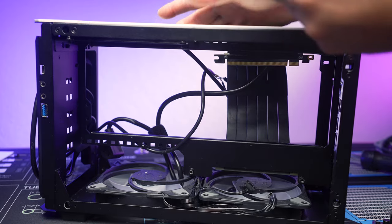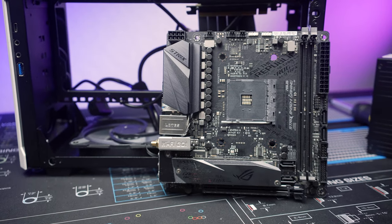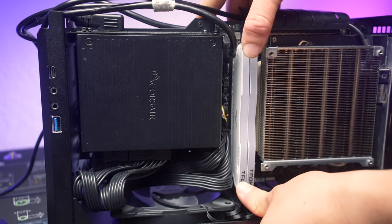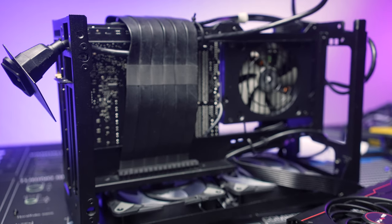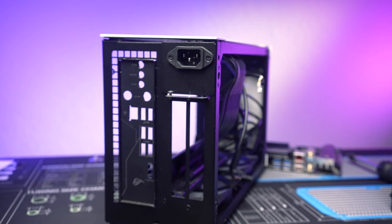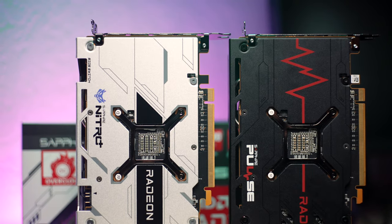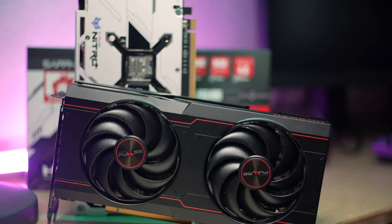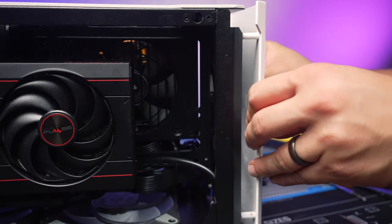I cleaned up the case, put the fans in, and the top and front panels come off to make building in this pretty easy. I put the ASUS B450i motherboard in, did the cable management, and then put in the power supply — the SF450 from Corsair is perfectly sufficient for this level of power. With an M.2 drive I don't need the SATA power cable. Being a sandwich style case, the riser cable is what allows the graphics card to be mounted on the other side, and this case takes strictly two-slot cards. The 6600 XT is great for this since it doesn't need a huge cooler. I'm running the Nitro Plus 6600 XT, but for the build I threw in the Pulse review sample to check it out first — just one 8-pin power cable is needed and the rest is just closing up the panels.